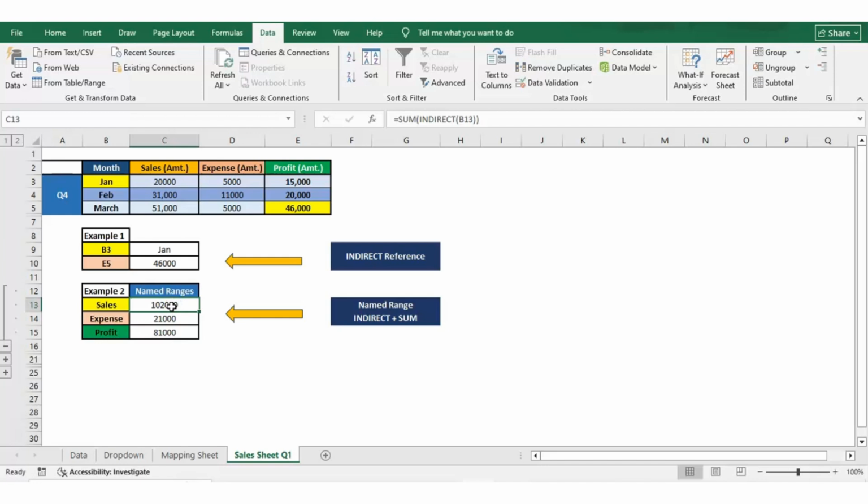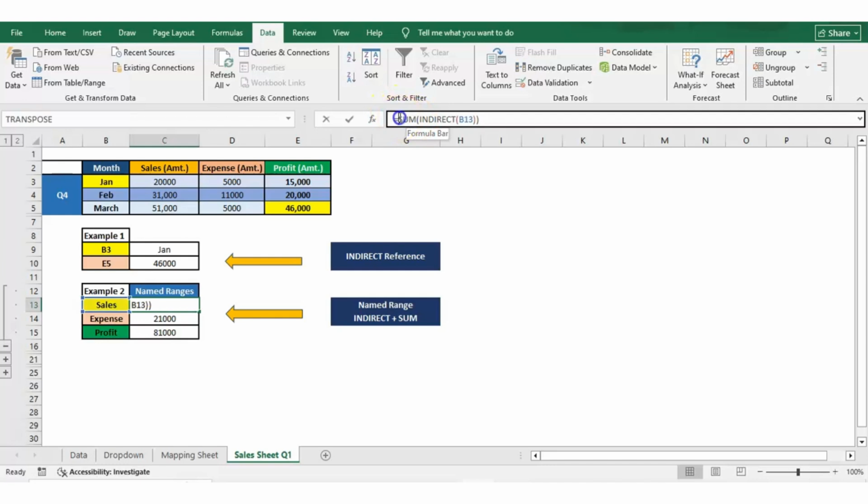Let us see how the formula would be applied. We know that we have to sum these three cells which are part of a named range called Sales. By applying the formula mentioned here, we are saying: sum all the values present in the range whose name is in the cell B13. So it refers to the cell B13 to get the reference of the named range, which is Sales, and then it sums all the values present in the Sales named range.